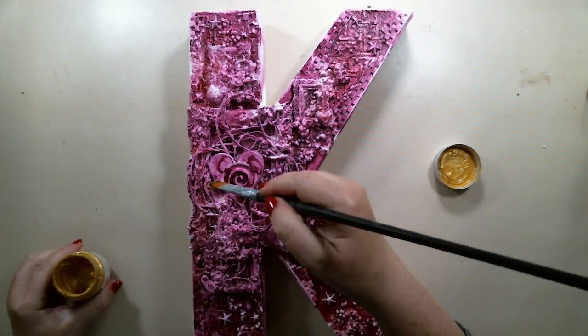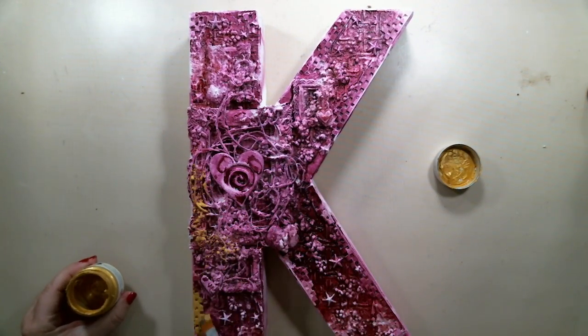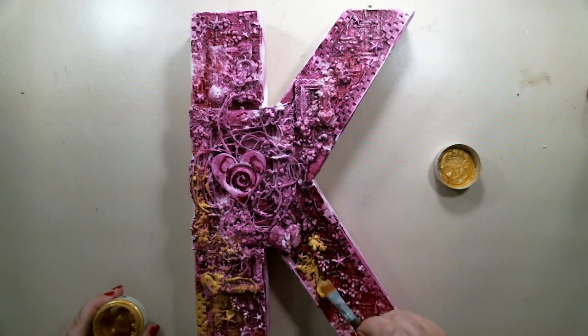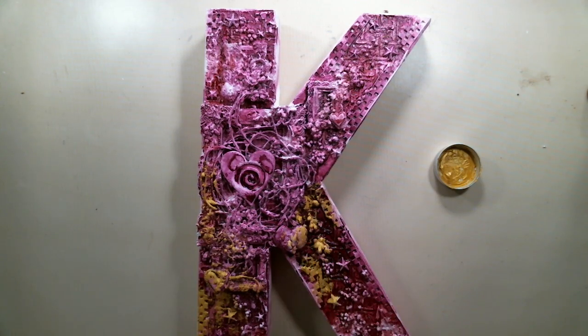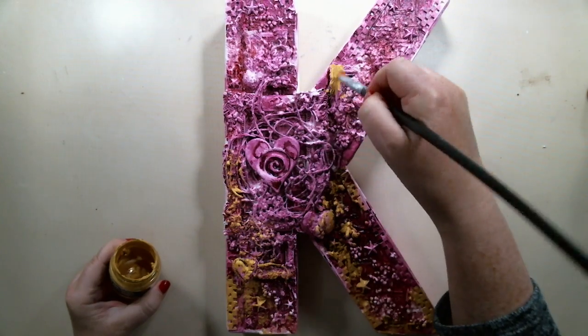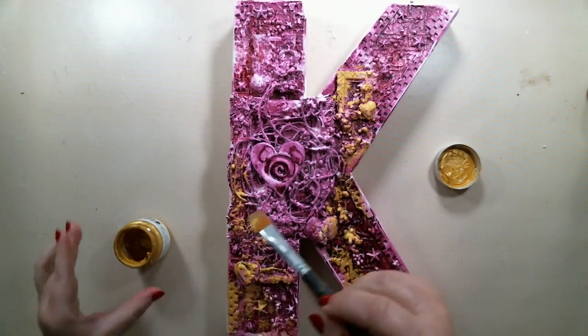Of course, I let this also dry, and then I took some Prima Finnabair Art Alchemy acrylic paint in the Gold Rush color and started applying it in certain areas with a paintbrush to mix some of the colors and create a different tone.